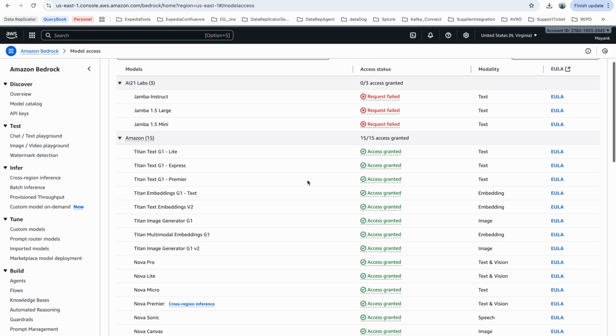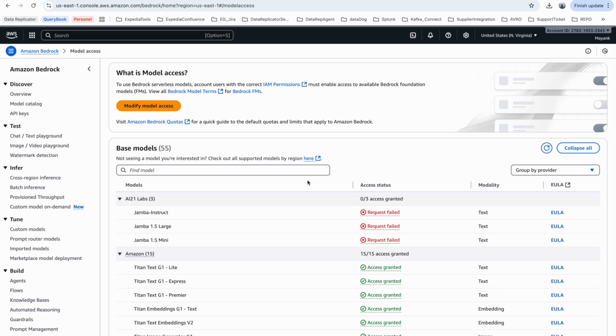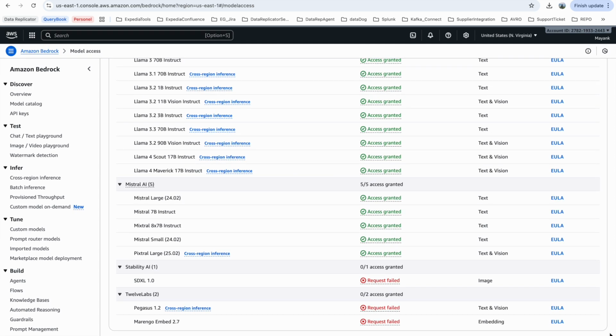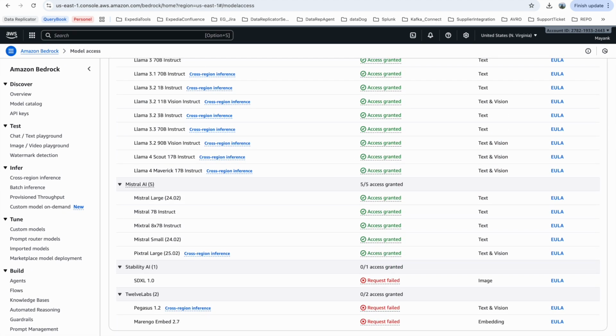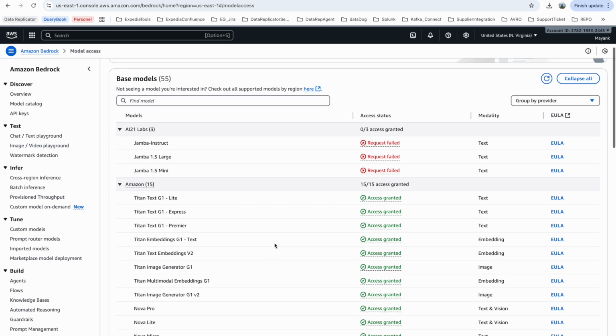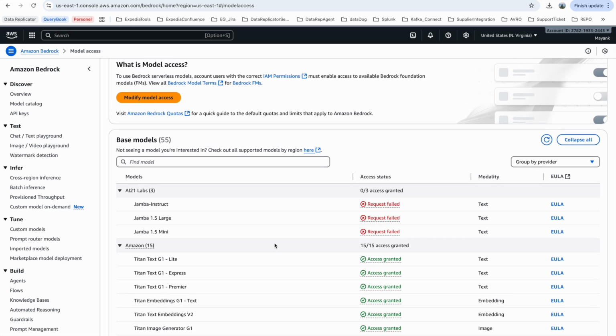When you land on this page for the first time, it will show a button over here where you can request access. That button is no longer visible for me because I have already requested access. But for first-time users, when you click that button, it is going to ask you for a few details, for example, what is your company name, what is the web URL of your company, and the reason why you want to access these models.